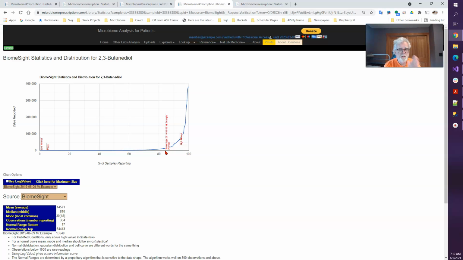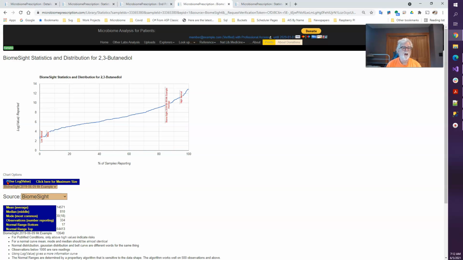Why this is important is that all of these additional component analyses are based on the bacteria which are being reported. Different labs report on different bacteria. Unfortunately, there's no standardization across labs or lab equipment, so with one particular lab you can have oddities happening. With this, you can see, okay, here's where I actually am, here are other values. So for people who use the same lab, you can now do an evaluation. This is one example, BiomeSight.